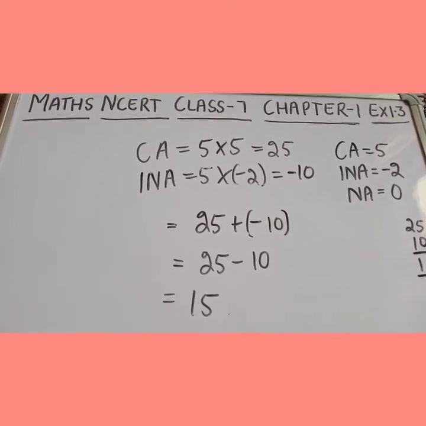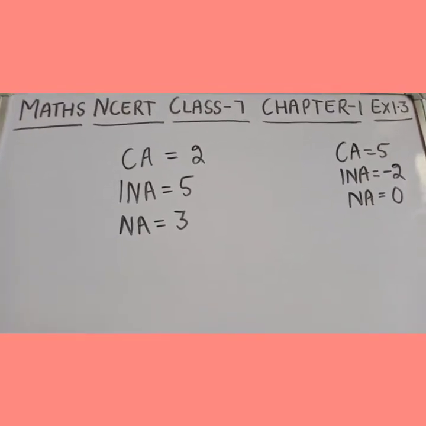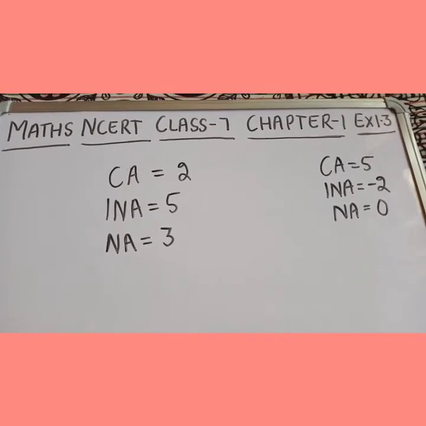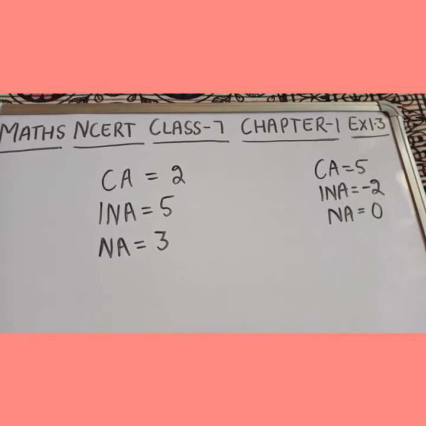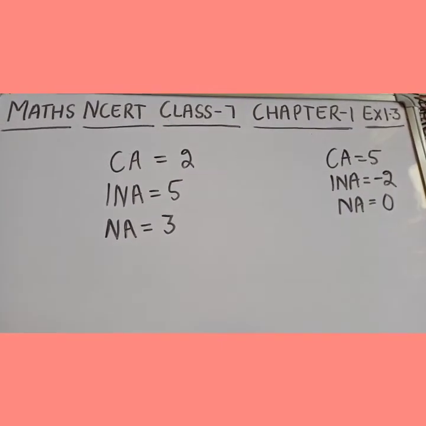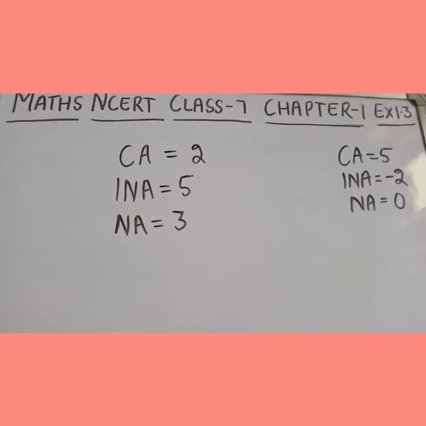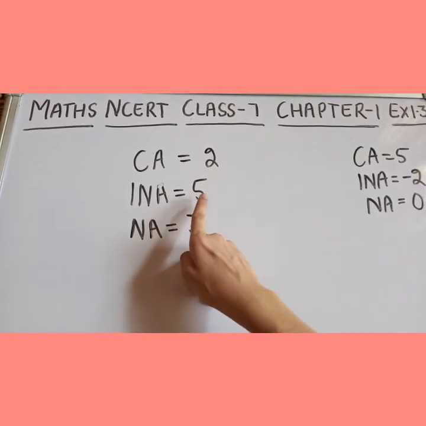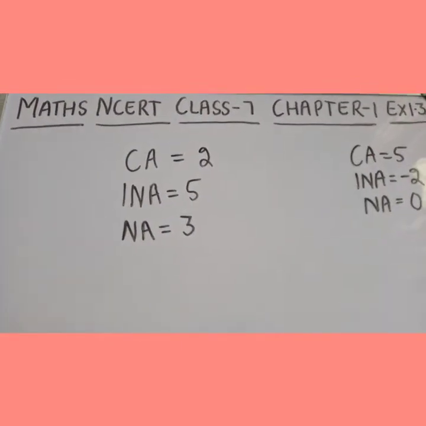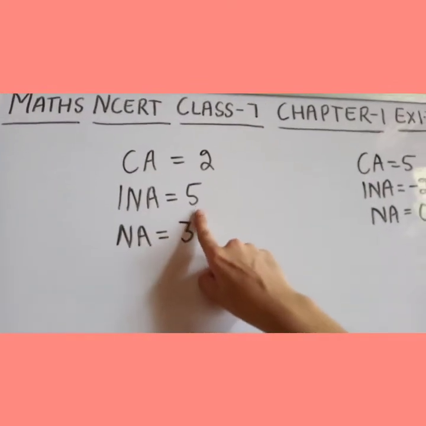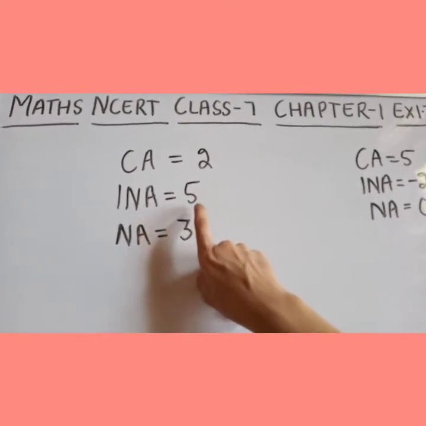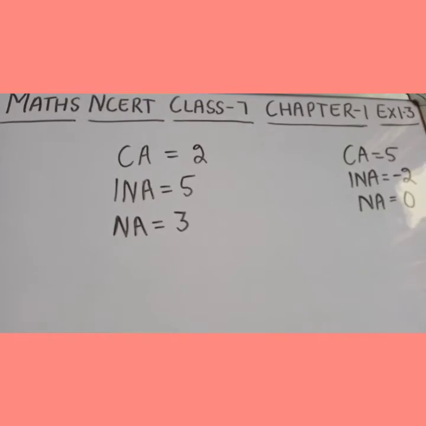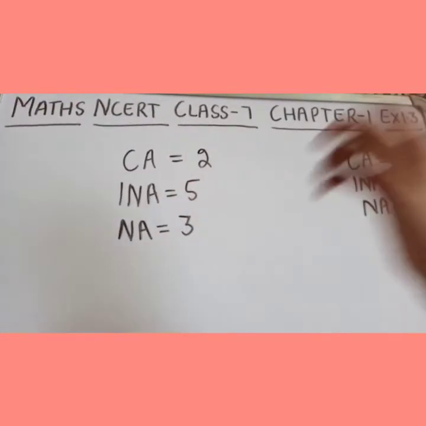Now let's move on to the third part. Let's first read the third part from the book. Hina gets 2 correct and 5 incorrect answers out of 7 questions she attempts. What is her score? Now, as I've written here, correct answers Hina gets 2 and the incorrect answers she gets is 5, and as they've written, out of 7 questions she attempted, means 5 plus 2 is 7.